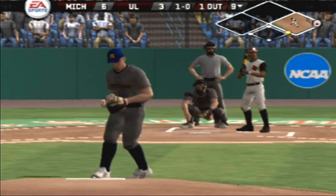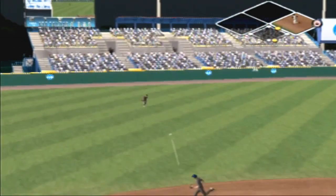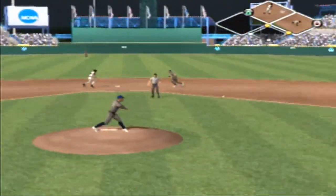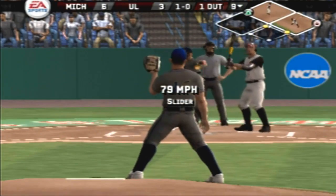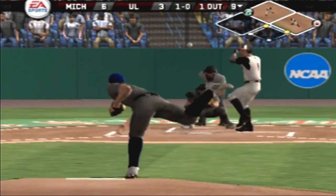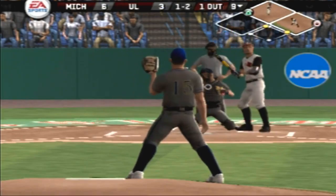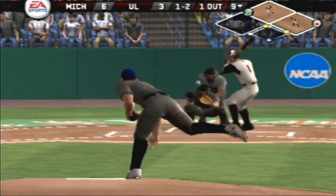A little bit low. Runner at first, one out. Ground ball on the left side — that one had eyes. He comes up and throws. The freshman is on with a single, and there's one away. Number one is one for four today with a single. Breaking ball too far off the plate for a ball. Breaking ball at the top of the zone for a strike. Fastball catches the inside edge for a strike. One and two. Struck him out.